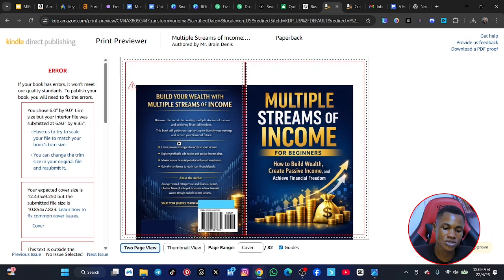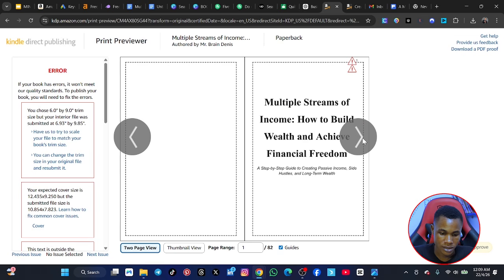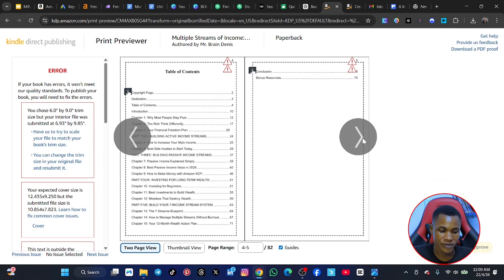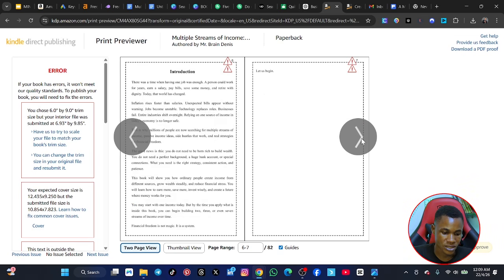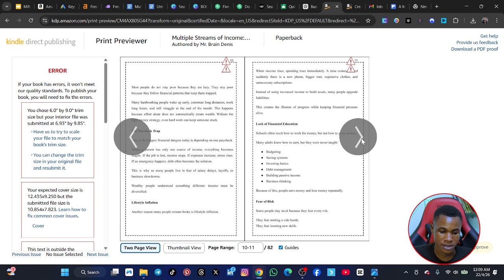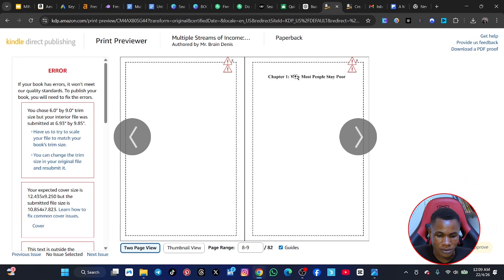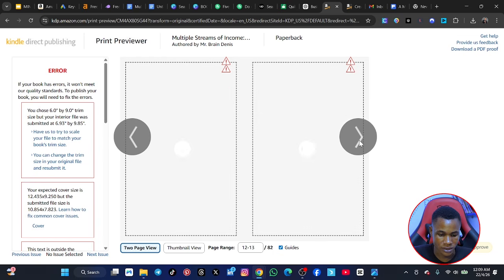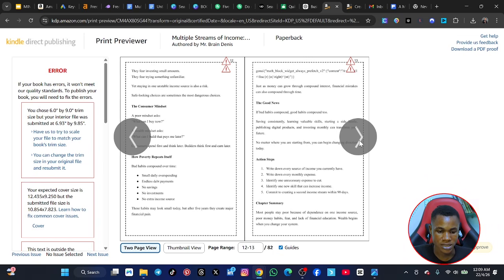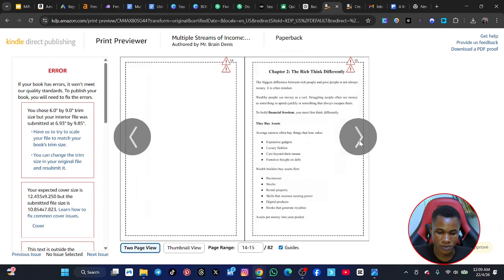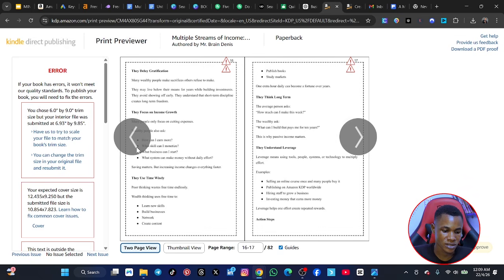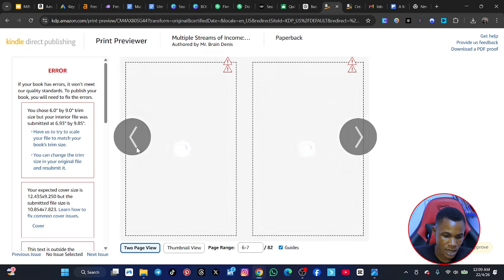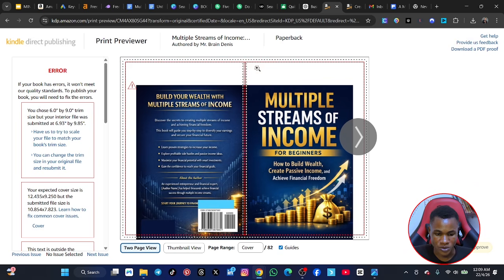Don't worry about this one for now. Let me click. All right, for our book, everything is okay. Are you seeing it? Everything is okay for our book. Let me see this page. Chapter 1. Why is it not showing? All right, but our content is showing. Is that okay? Everything is fitting well, so it means that we did a good job. We did a good job. But I don't know what happens to this.